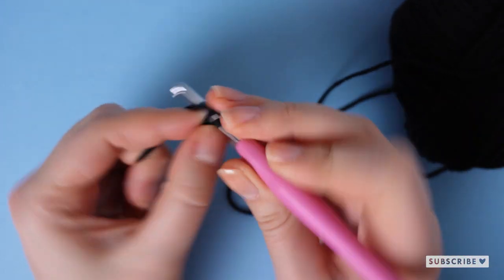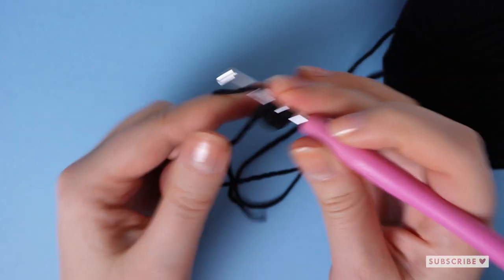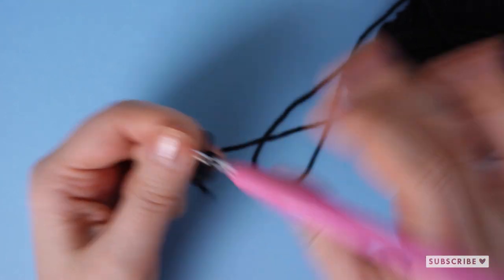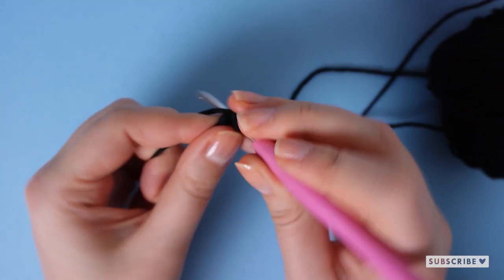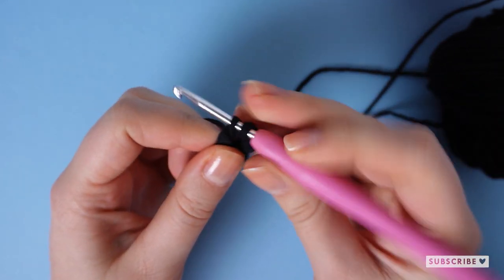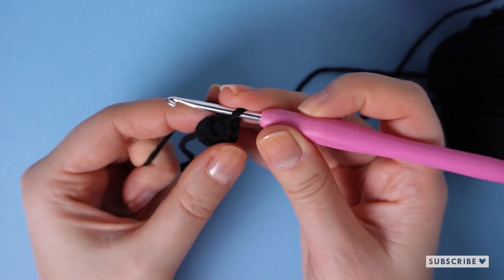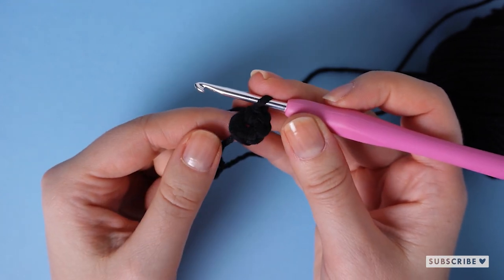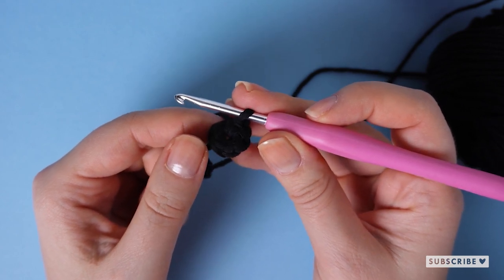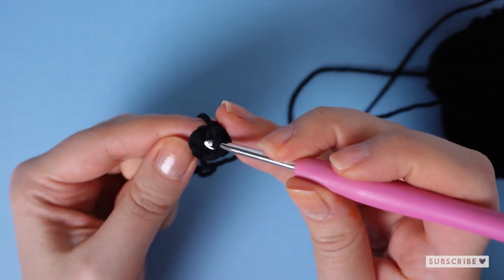So 1 single crochet, 2, 3, 4, 5, and 6. And on the second and last round, we are crocheting 1 single crochet, 1 increase, repeat that 3 times until we have 9 stitches.